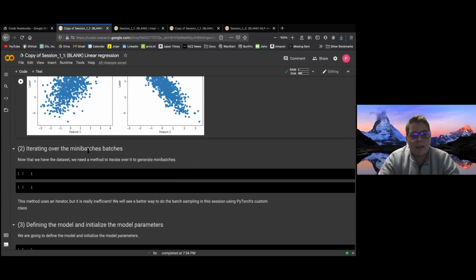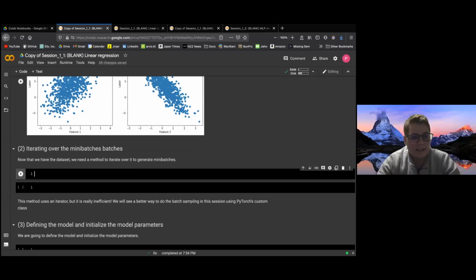And now that we have our data set, one common problem that we face when creating machine learning code is how do we feed this data to the model itself? And I'm just going to go here.